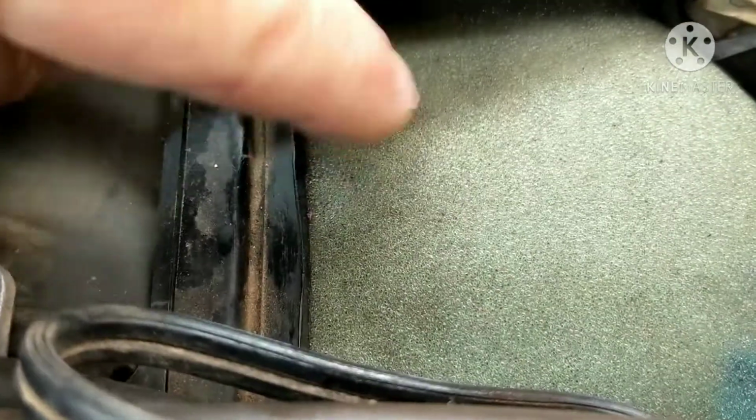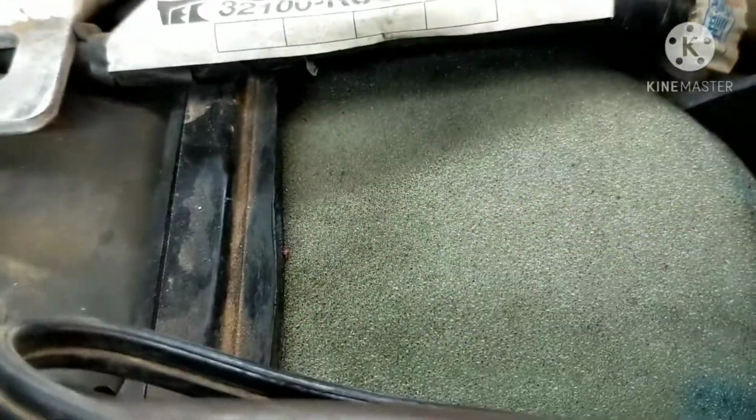Oh, you can hear that. Up in here, barely anything. This filter wasn't on all the way when I got the bike, so most likely it was sucking some dirty air, probably damaging some of the valves there. But that's very, very little coming out of here. That's the problem.